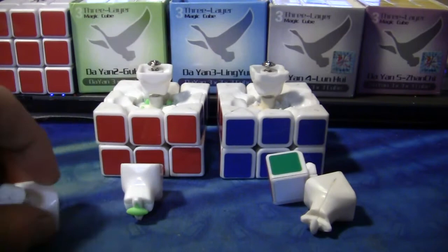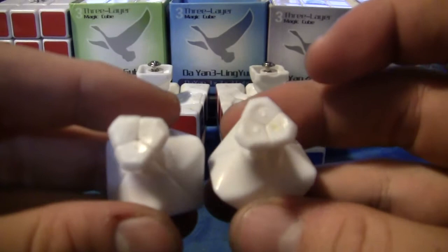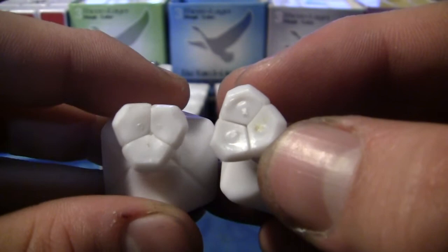The corner pieces, starting from the bottom — the version one's more flat, whereas the version two they kind of rounded it up. I can see it — I don't know if you guys see what I'm talking about. Whereas these are rounded up and that is a flat bottom.